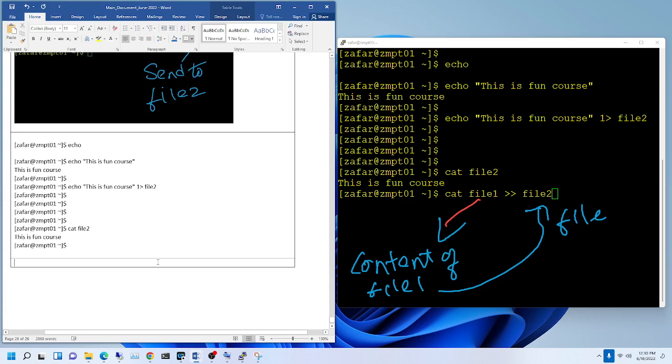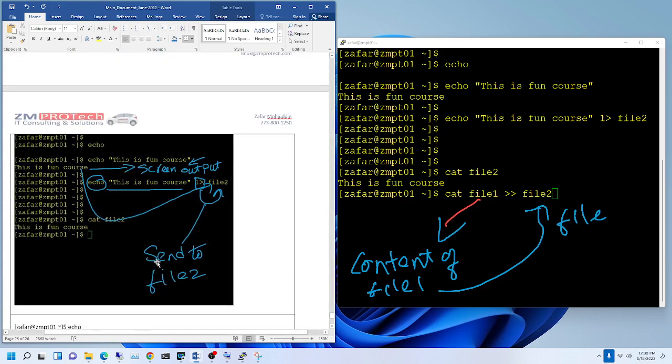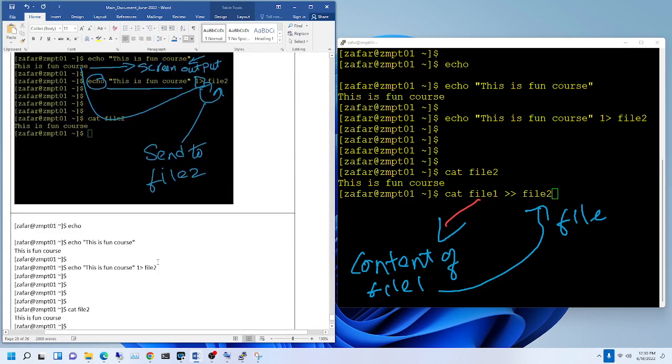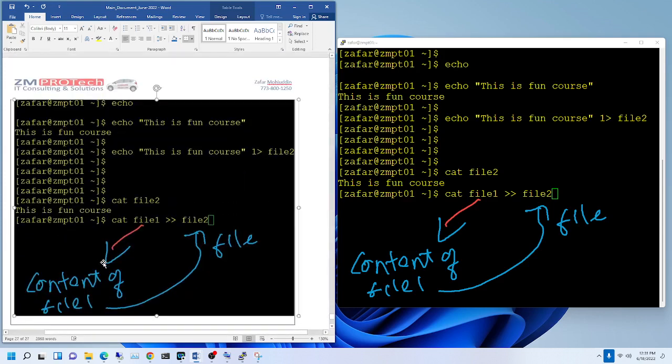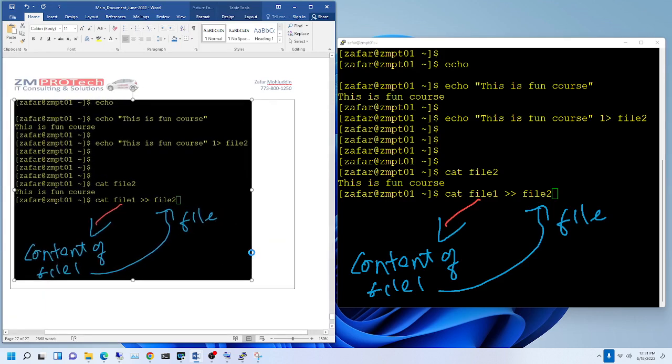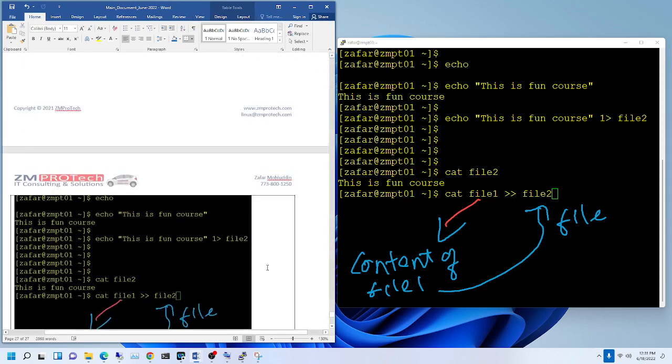No, don't delete. Just do ls. Is file 1 there? Yes. File 1 is there? Yeah. What about file 2? Yeah, okay, file 2 is also there. Okay, so cat space file 1, then 2 greater than sign, then space file 2. Yeah. No, I was doing something else on another page, so I guess both of them mixed up. So that's why it's missing up. Okay, yeah, I know. You gotta be a little bit careful here.